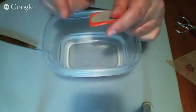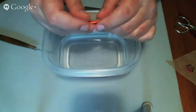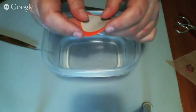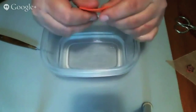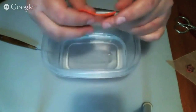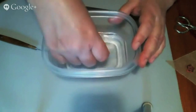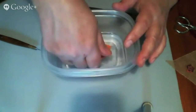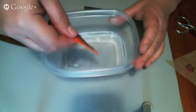Although I have to say, I was playing around with the Fimo transparent purple, and when I went to rinse it off, it came off. It might have been way too dry, because the paper has to grab onto something, and it wasn't grabbing onto anything with that. So I'm using just regular Primo, and it works fantastic every time.